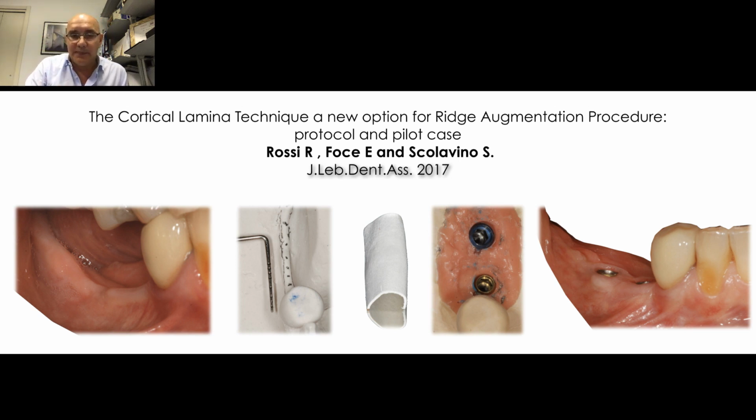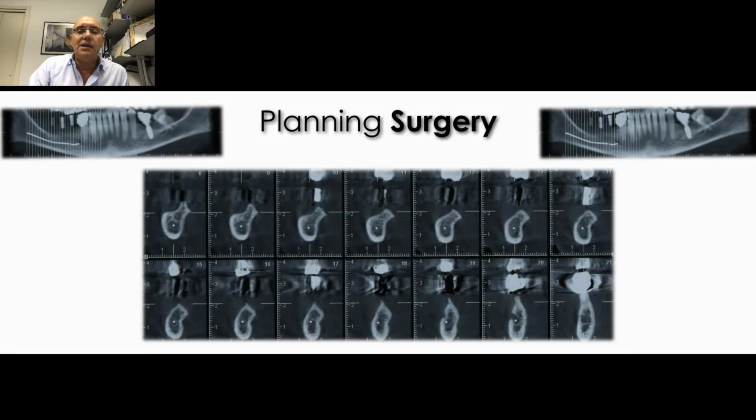of the cortical lamina. Basically, we had a quite common, quite conventional case of a resorbed posterior mandible. You can see that the mandible twists completely to the lingual aspect. Therefore, if we were going to place the implants vertically, first of all, we have little clearance. Secondarily, we may interfere with the mylohyoid line. So basically, what the prosthodontist is asking me in this case is to completely reshape and regenerate the bone and give the bone an anatomy that is completely different.